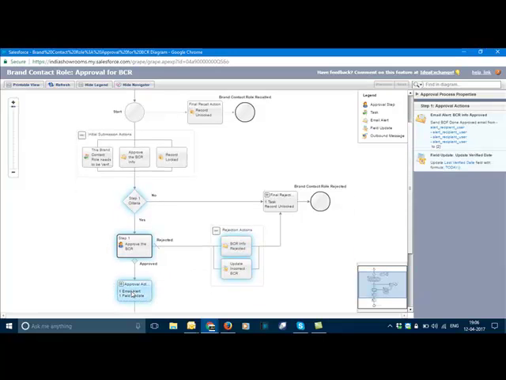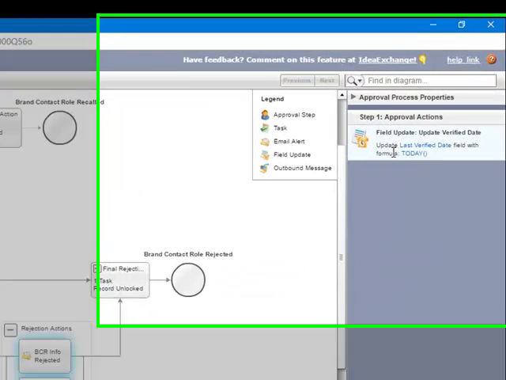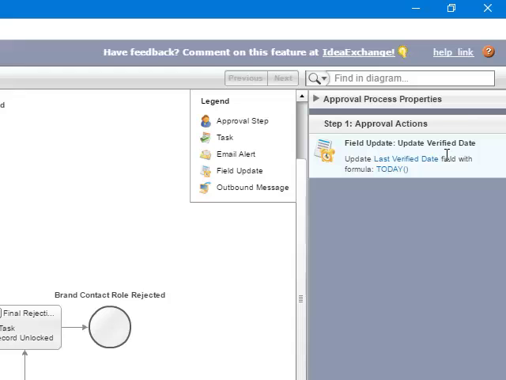Approval actions would be, there is an email alert which you can see here. There is a field update which says last verified date, and it sets it to the current date. That means this was the date this contact was last verified.